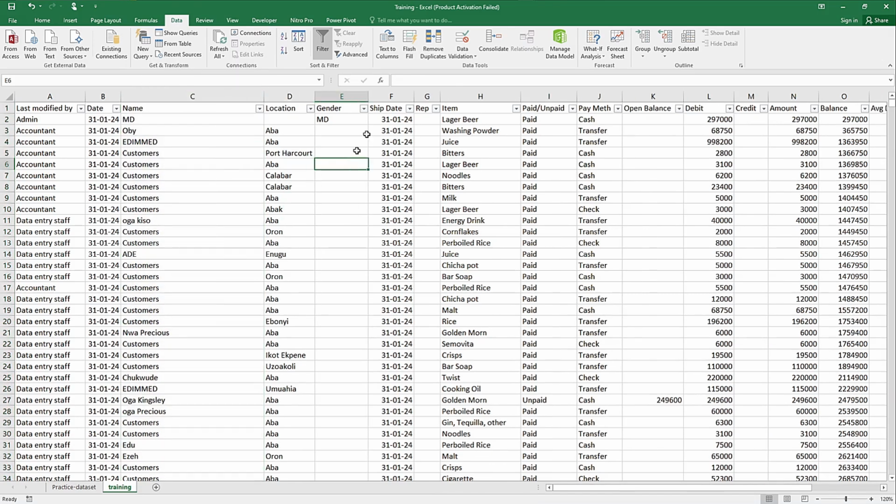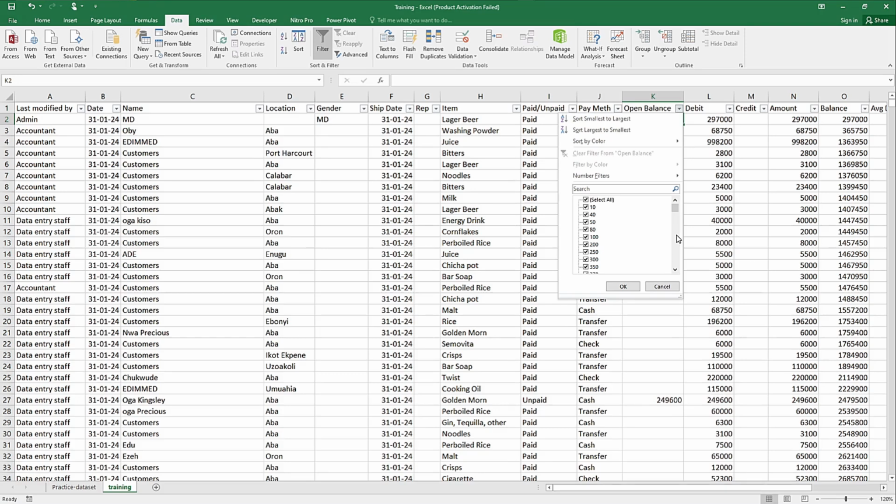Just understand your data. That's the whole point. You need to understand your data. So these are the items or products. Then in accounting, since we are not doing accounts receivable, accounts receivable are our customers keeping their account, because this open balance means some of them have outstandings, some of them are debtors.